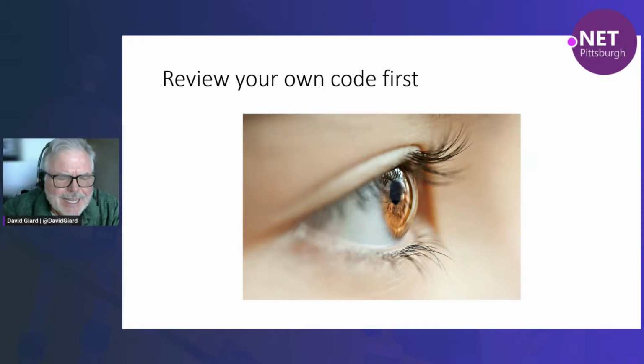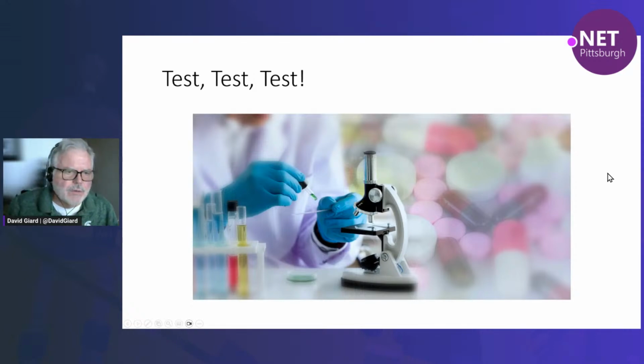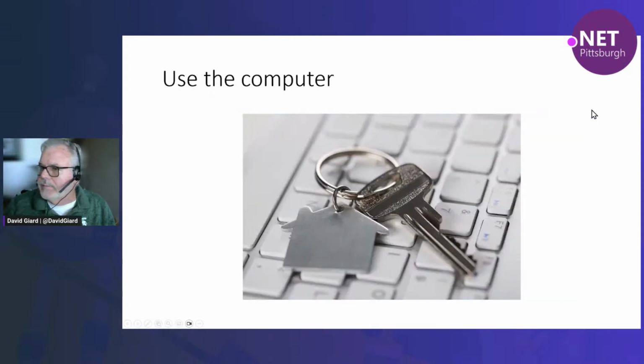Look for things that they might do. So before you submit a pull request, take a step back, look at your change set, look at your change list, and just confirm that it does what it's supposed to do. Test it, do manual tests, run any automated tests that you have. This could be unit tests, integration tests, end-to-end tests. Correct those issues before you submit the pull request.